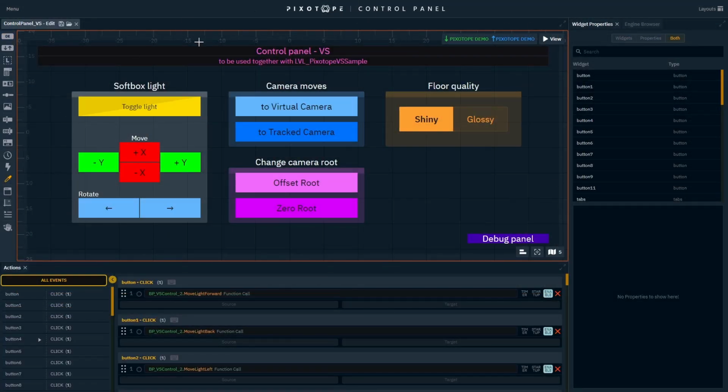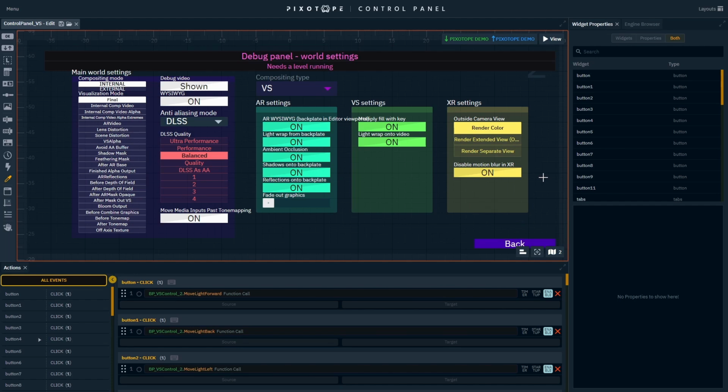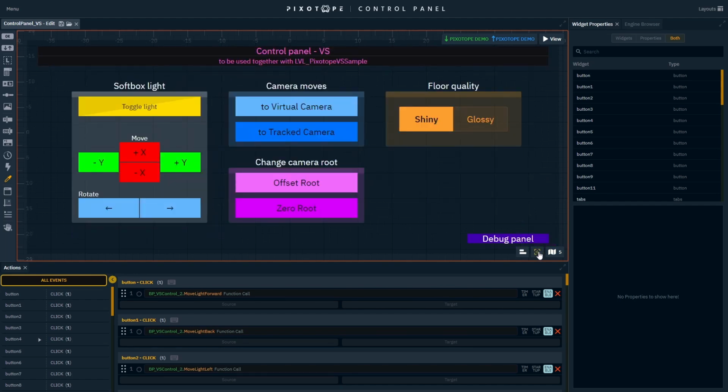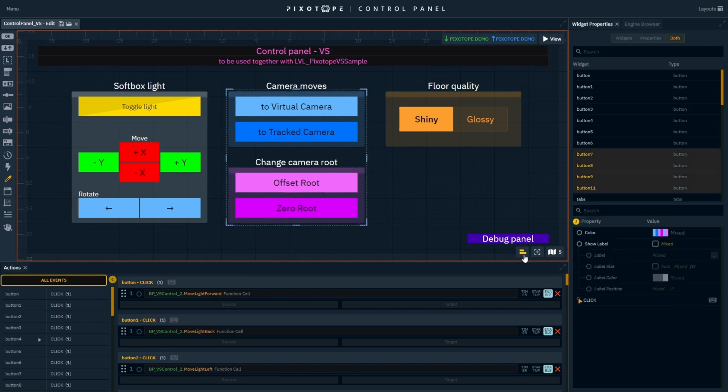First, we have the canvas. The canvas is the working area where widgets are drawn. Here you design the layout of your control panel to best suit your production. A control panel can have up to 9 panels. Use the navigation button to move between these panels, and the center button to move back to the center panel. You can also use the keys 1 to 9 to move between the panels, and C to move back to center. The Align button allows you to align selected items in your panel. Simply select what you wish to align and click the button.